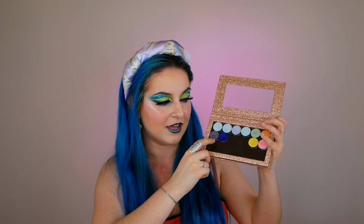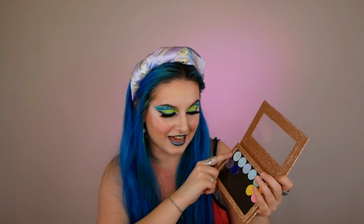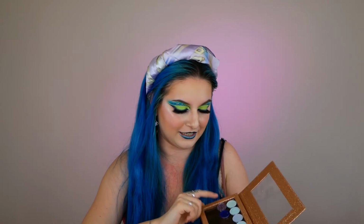Everything here is duochrome, and you might think, oh, you have like 4 or 5 greens. No, they're not the same. They have a very different undertone, and I would like to try them now on camera for you to understand. At least look. I mean, isn't it pretty? You think that it's green, but wow, surprise! It's pink actually. Now this is more purplish, if I can say so. I don't know how clear you can see them on camera, but in real life they are quite different. This is with yellow undertone. They are amazing, like they know how to create good duochromes.